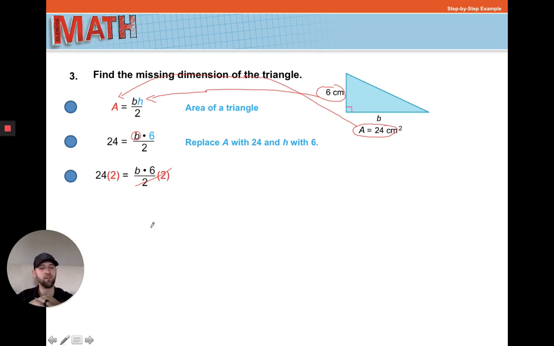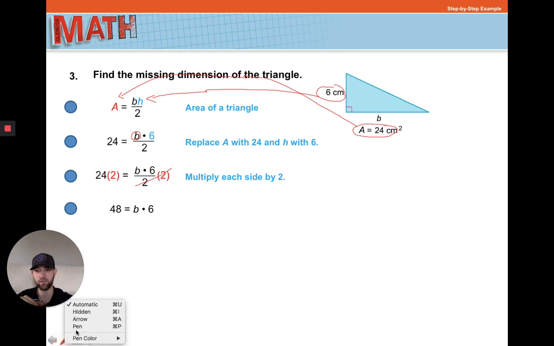Okay? Remember, those cancel each other out. And then I have 24 times 2 on this side. Let's see what we get. 24 times 2 is 48. And now, since my 2's are gone, because they cancel each other out, I am just left with b times 6. B times 6. And this is actually what your problems look like for the parallelograms now. Okay, still have to get my b all by itself. So that means I have to get rid of my multiply by 6. Hopefully you're thinking, well, how do I get rid of multiplying by 6? I just do the opposite. Okay, the opposite of multiplying by 6 is dividing by 6. That's what they're showing right here. Okay.